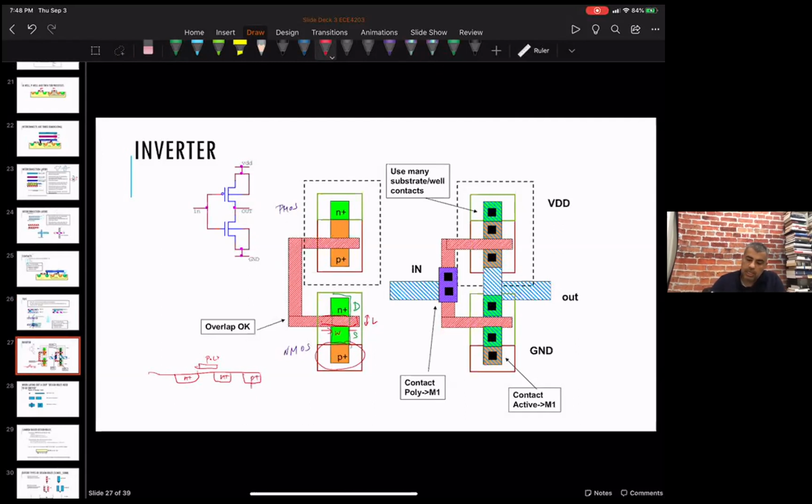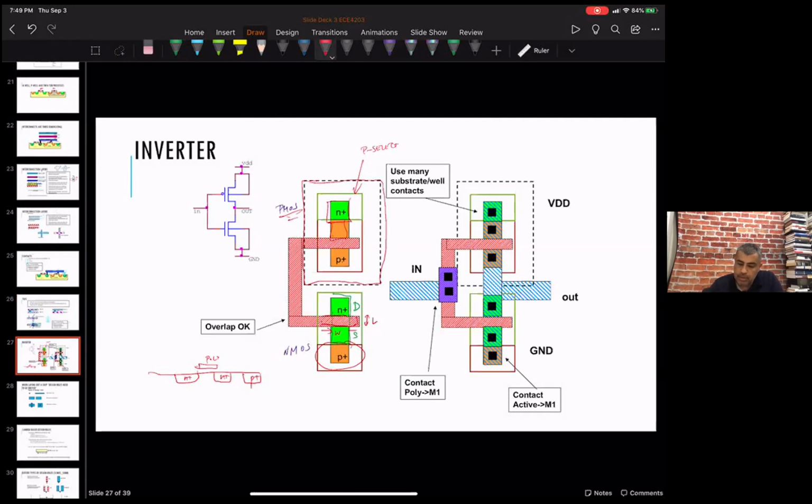And then I have the PMOS up here, which looks the same, except I have a P select instead of N select to make sure these are P pluses. And then I have a well drawn also, N well. And then I have a well contact, N plus.